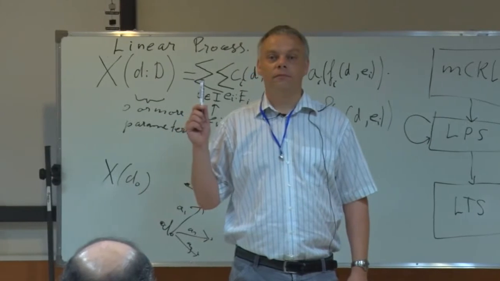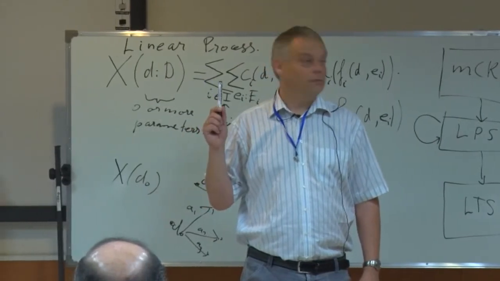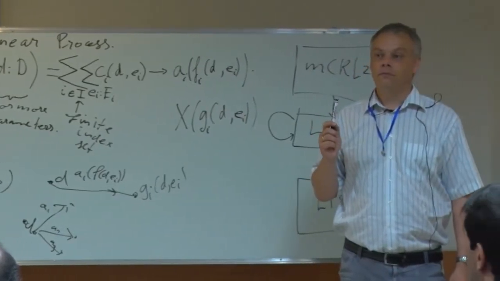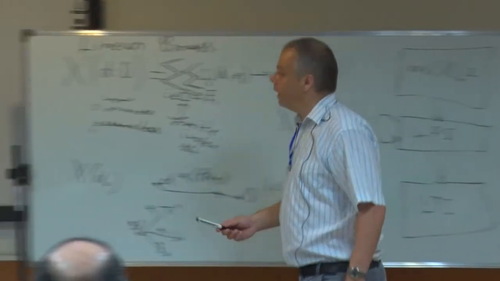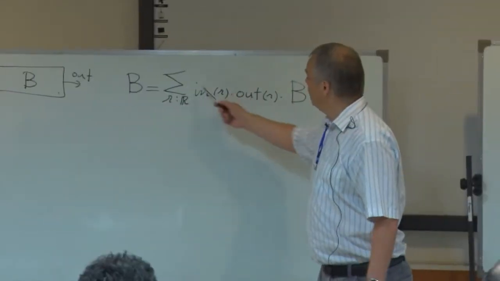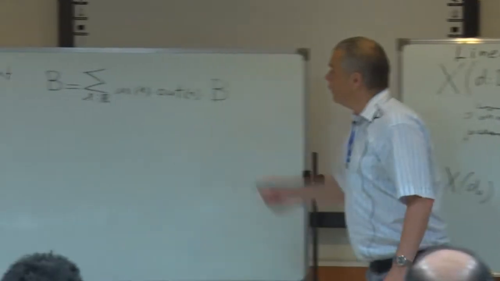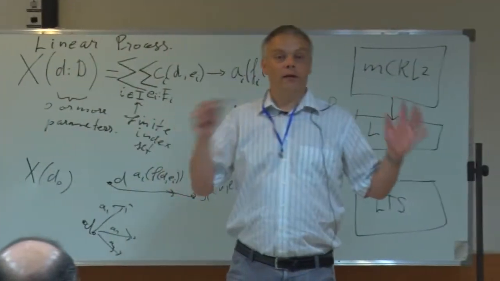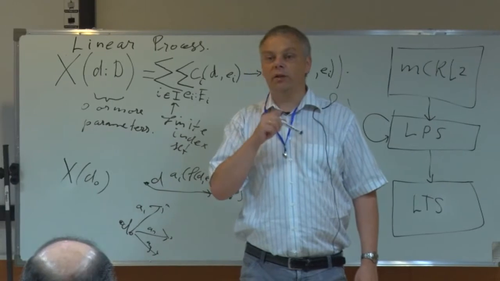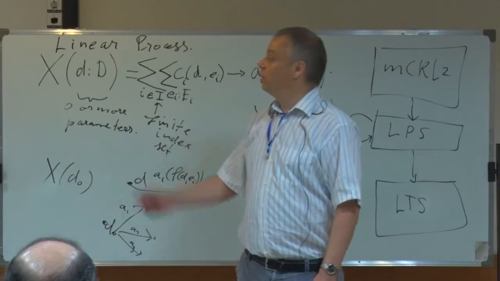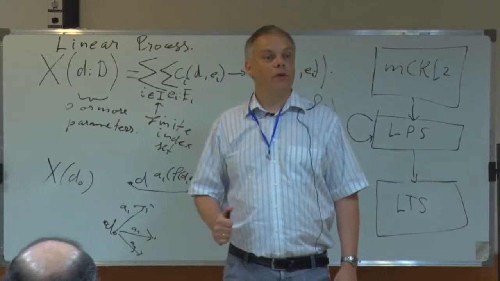Why is it not linear? I should step aside so that you can compare it. Yes, we have here two actions in front of the B. In the linear process, we can only use one single action. So it's not linear, and we have to invent something to make it linear. How could we make it linear? There is a procedure to do this in general, using Greibach normal forms, but with simple examples we can see it just on the spot.